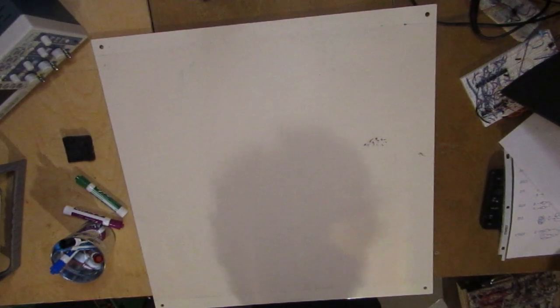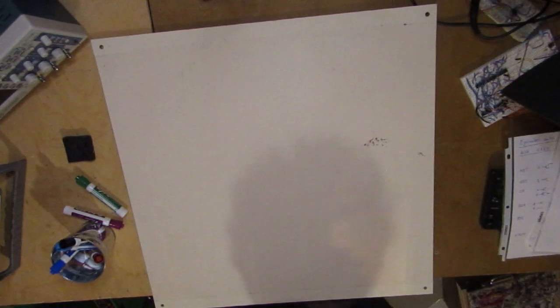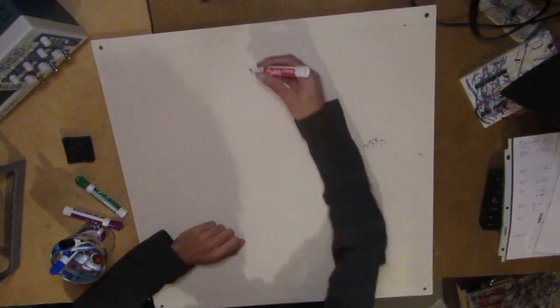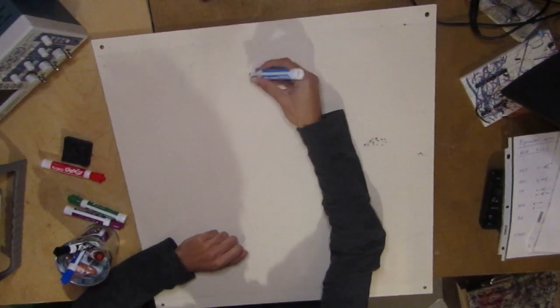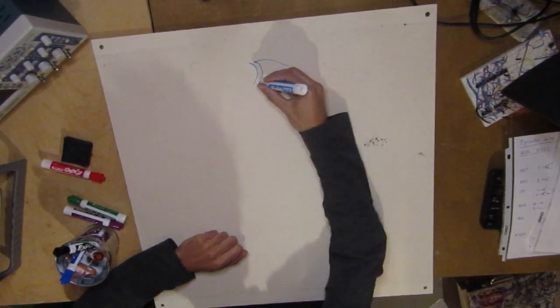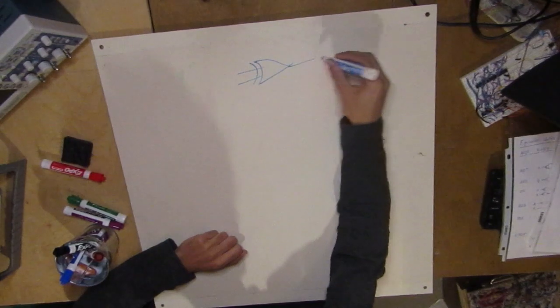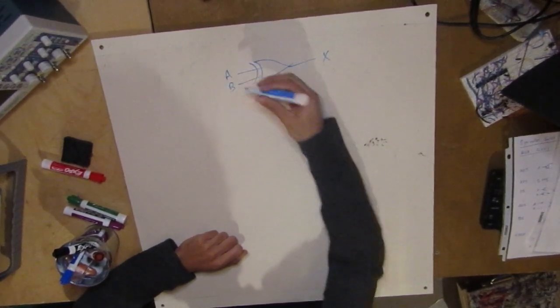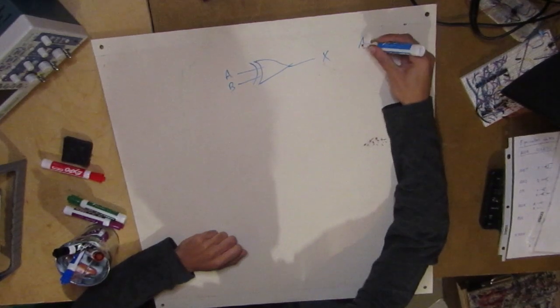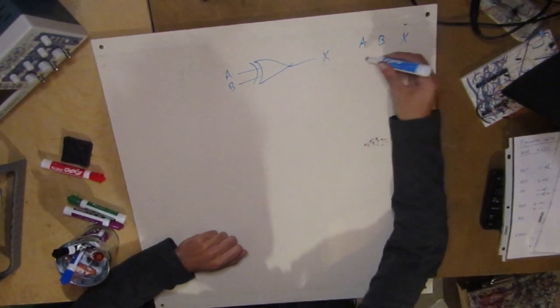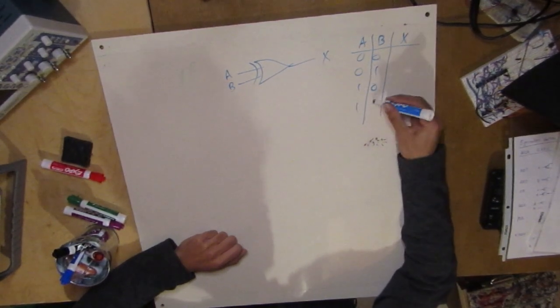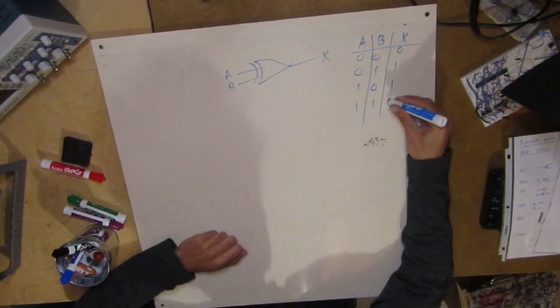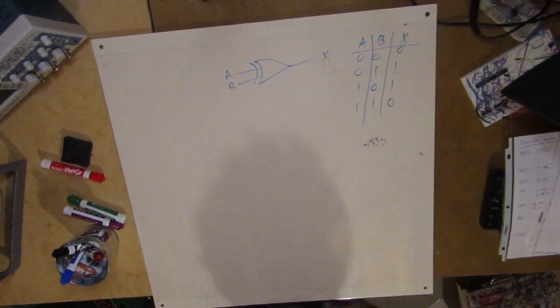So we went over the OR laws, we went over the AND laws, we went over chaining ORs, we went over chaining ANDs, and we also went over the double inversion law. Okay, cool. Now let's jump into the XOR area. So let me change the color. Let's draw an XOR gate and the truth table with it, just as a refresher, because we didn't touch upon it at any time in this video. So we have the output X, we have A, and we have B. Let's draw its truth table right on the side. So we have A, we have B, we have X, and these are the combinations. And remember, the XOR is exclusively OR, so it's an OR gate that's exclusive. So if both of them are on, it's not going to allow the one to go through.